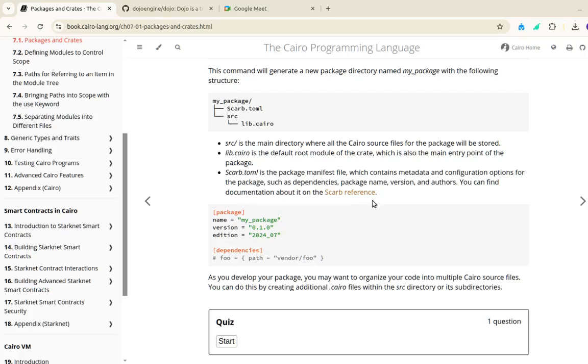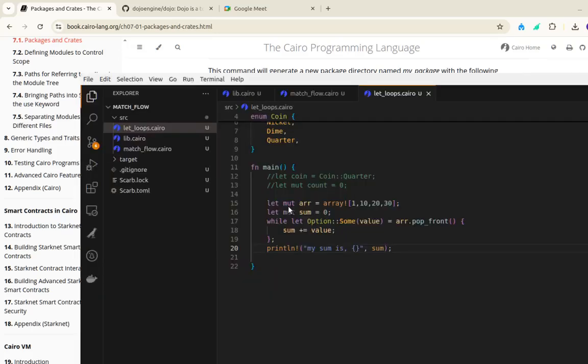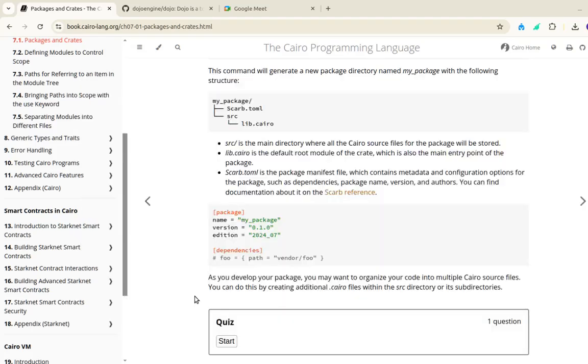You'll have the scarb.toml file, then you'll have the lib.cairo file, and src is the main directory where all the Cairo source files have to be.